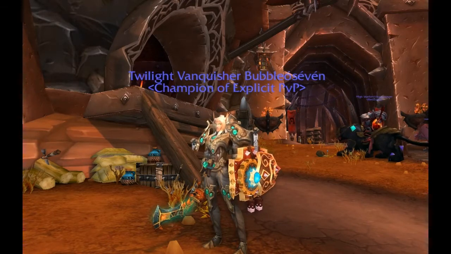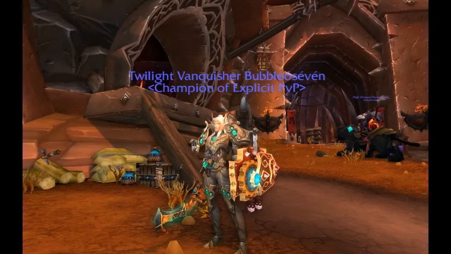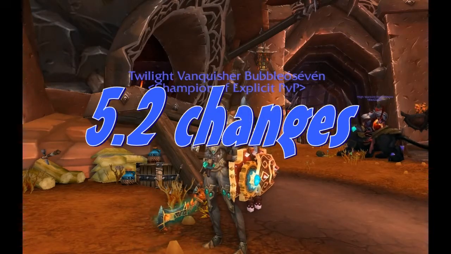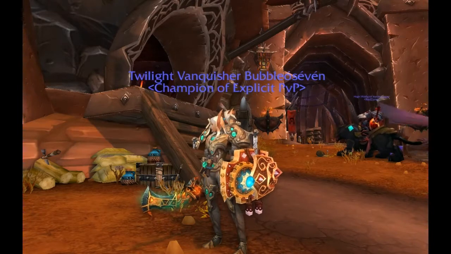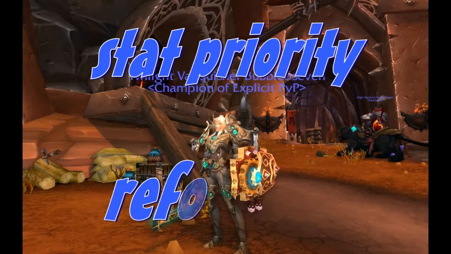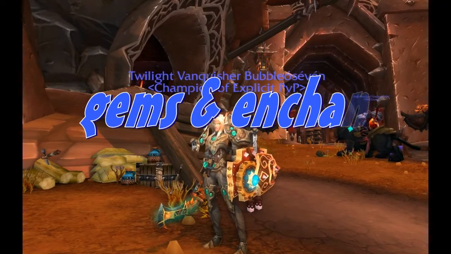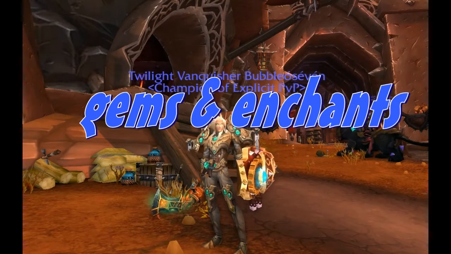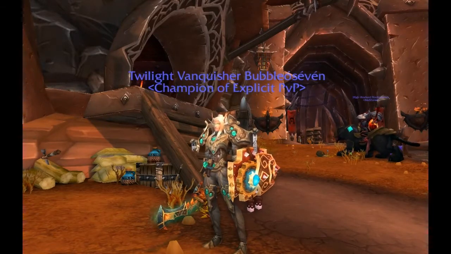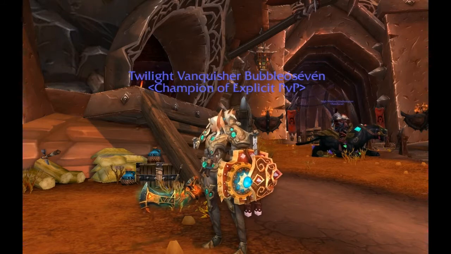Holy Paladin in 5.2. So what I'm going to do is cover all of the topics, starting with the changes from 5.2. So all of the changes that have happened in this patch that's just come out. I'm going to explain everything that's changed, good and bad stuff. Then we're going to go on to my stat priority and reforging, what we need to reforge to make us even more effective. Then I'm going to show you the gems and enchants on my armour, the best ones to use and optional ones as well. I'll show you every route that you can go down, and then we're going to go on to my talents and glyphs. Okay, so first thing we'll start off with is the changes in 5.2.